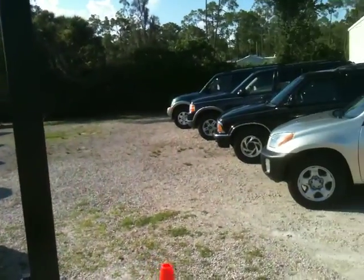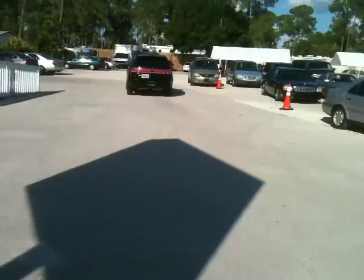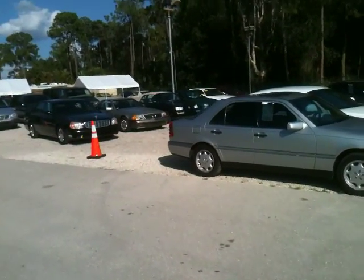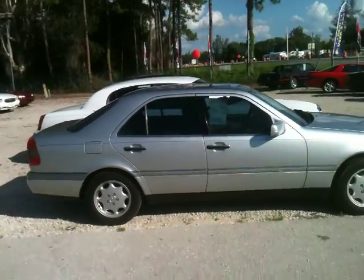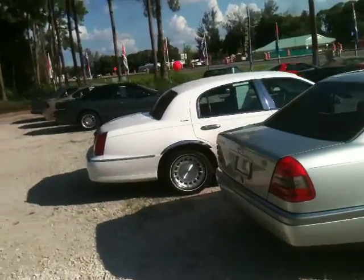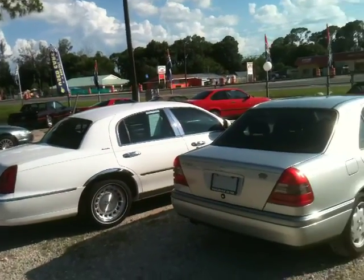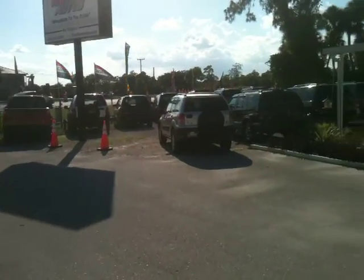We're a high-volume dealer. We have a lot of banks that work with us and they're very aggressive to work for our customers. We know everybody's suffered from credit issues, so you're not unique — 19 out of 20 people have credit issues, but it's a detail. We're selling cars like rock stars. We'd love to have you be the next one that purchases a car from us. If you'd like to schedule a test drive, give us a call. You can do an app on our secured website — it goes directly to our finance department and we can get you pre-approved before you even come in.